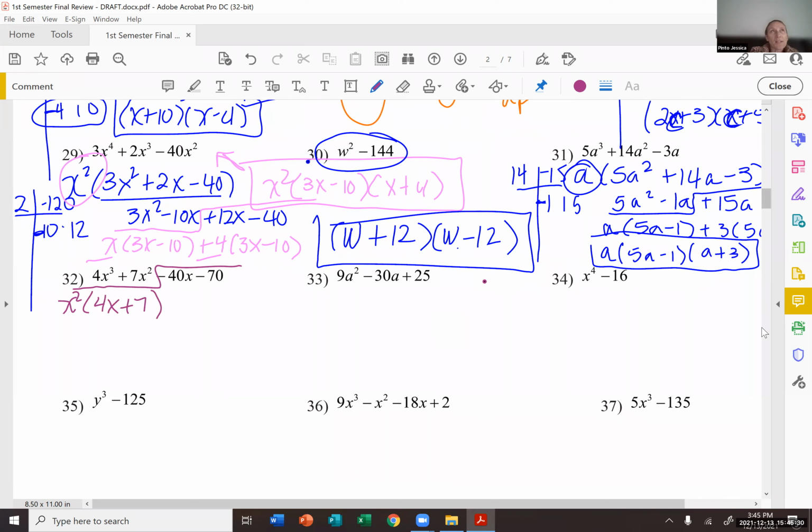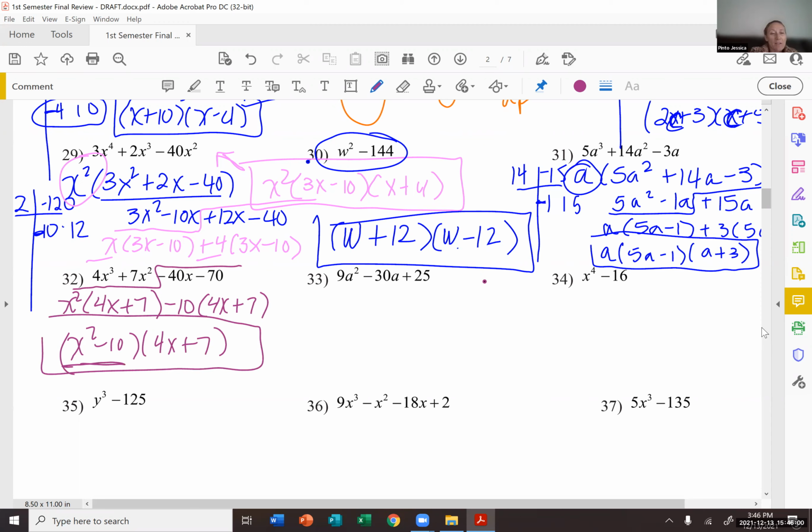So we always take out the lowest exponent that's shown, which was 2. And then seeing that this 40 starts with a negative, I have to take out a negative, and they both have a 0, so negative 10. That gives me 4x plus 7 also. Putting these together, I've got x squared, then minus 10 and 4x plus 7. That's my final answer. If this had been x squared minus 16, we would keep going to get x plus 4, x minus 4. But it's not, so we're done.